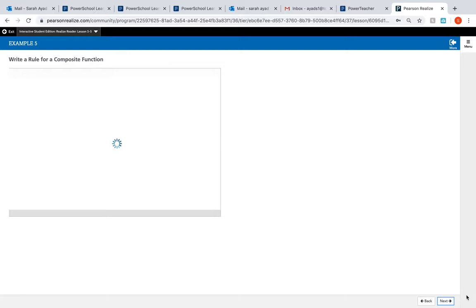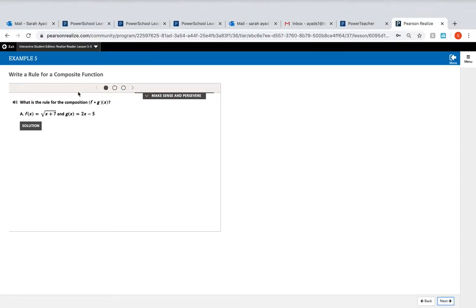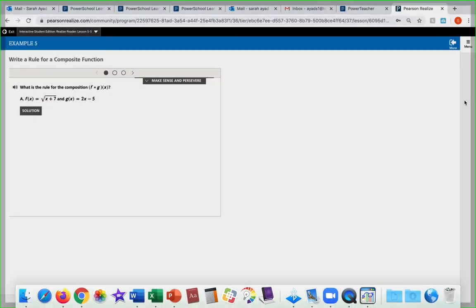Do not confuse open circle composition with a closed circle multiplication. So now notice here it's written in our other notation. It looks like the word fog, right? If you don't like that, no problem. Rewrite it. F of g of x. This is equivalent to this, right? So f is the one on the outside, g is the one on the inside.